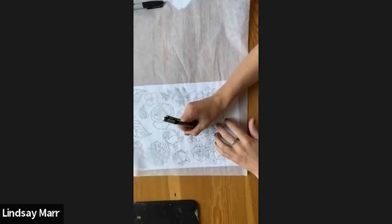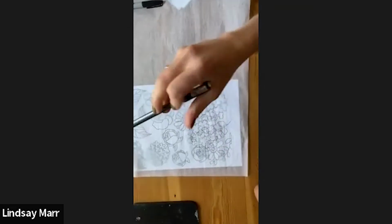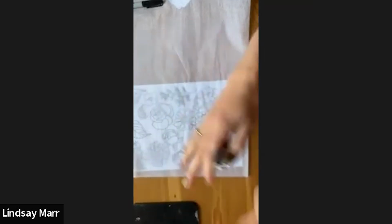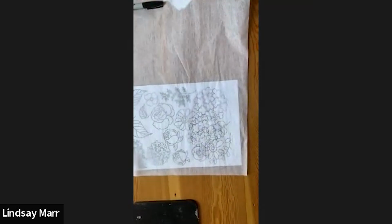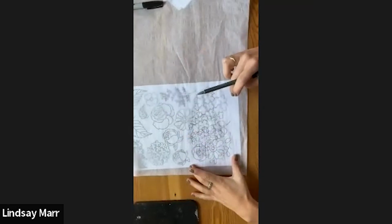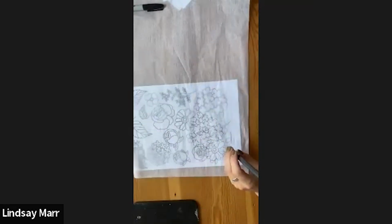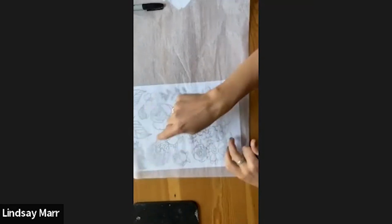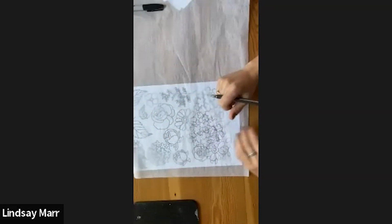So what I've done in the past too is I've looked up bouquets or arrangements. And if there's something that catches my eye that gives me inspiration, I can be like, oh, okay, so I've got these templates. This one kind of looks like that flower. And is this how I'm going to arrange it? That might open more doors to it taking longer, but this is a fun way to do it too. Then you can come up with a design that complements the shape of the space you're working on, like that last photo I showed you of that hexagon plate where the painter did really fine flying florals around the edges.